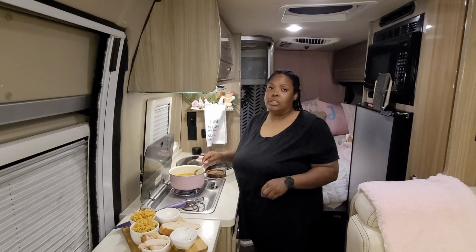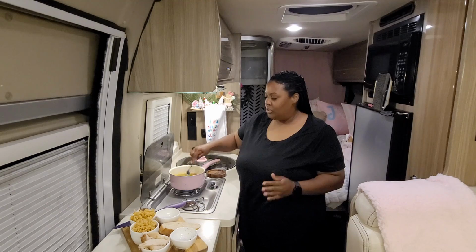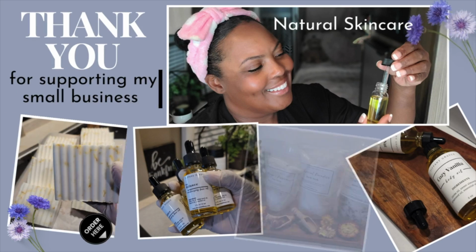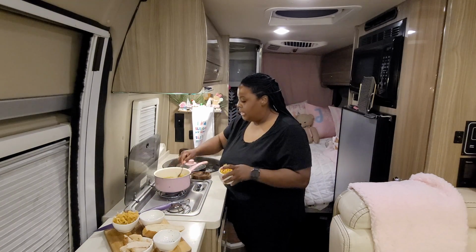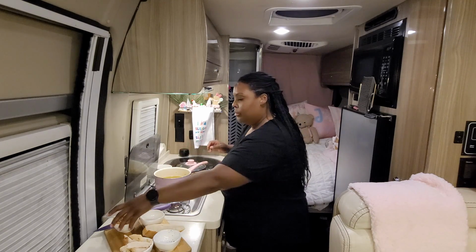So I'm gonna let this slow simmer for about 10 minutes to get all the flavor out of the bone, and then I'm going to take out the chicken bone, add in my pasta, and finish cooking my soup. It's been about 10 minutes. I'm gonna go ahead and add in my pasta. Going with 1.5 cups of dry egg noodles.